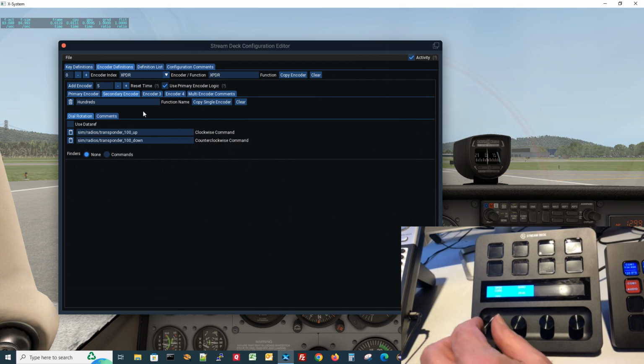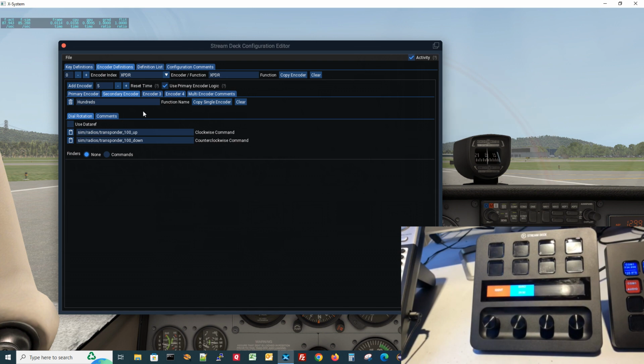If I give it a short click, it now changes the hundreds. Another short click, it's going to change the tens. And another short click, it's going to change the ones, okay? And then again, if I leave it alone for 5 seconds on the reset time, it'll go back to the primary digit again, which I think it's been 5 seconds. Yes, it has. And what the long press does is ident the transponder. That's the way I have it set up.